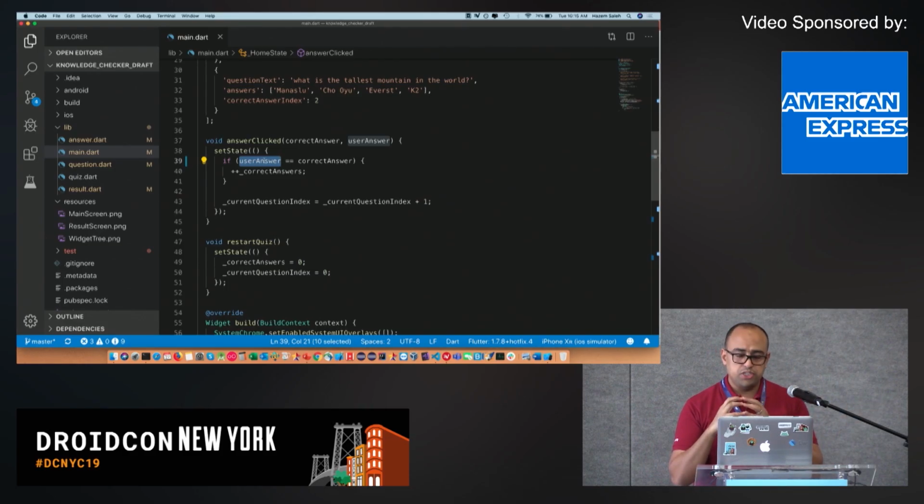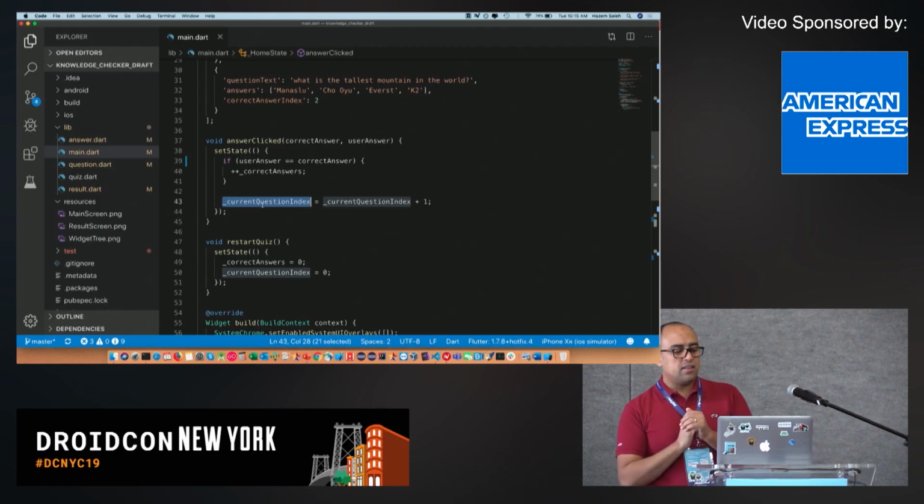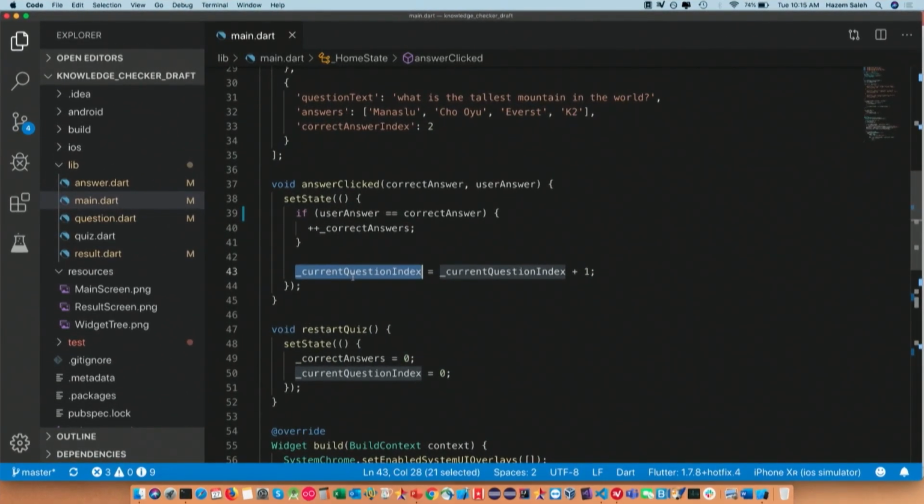If they are equal to each other, then we will increase the correct answers by 1. If not, we will not change the correct answers. And whatever the user answer, correct or not, we will always increase the current question index by 1 in order to change the application state to the next question.